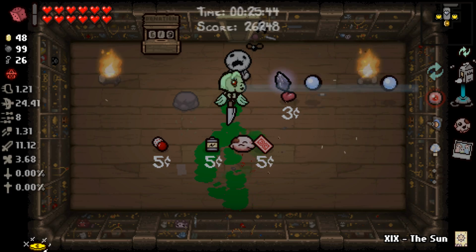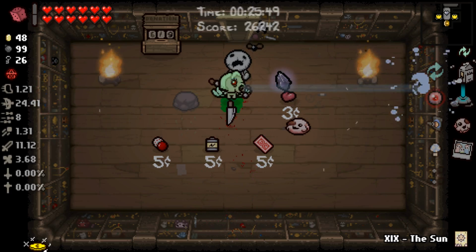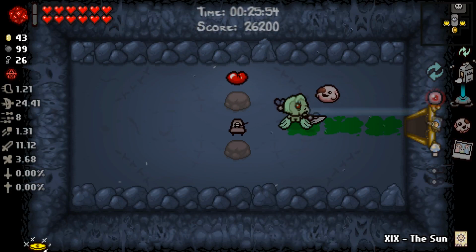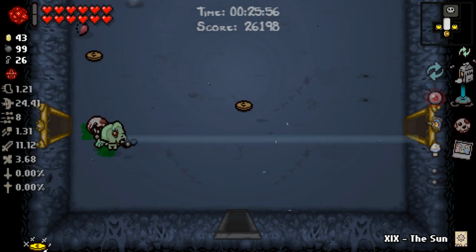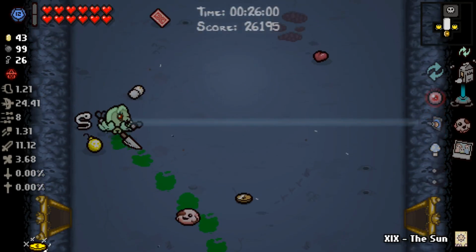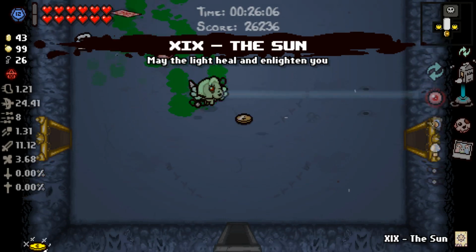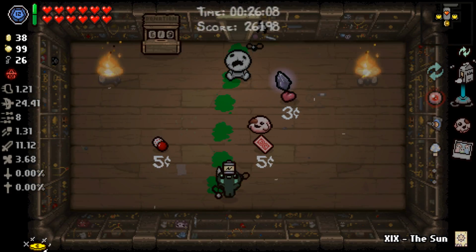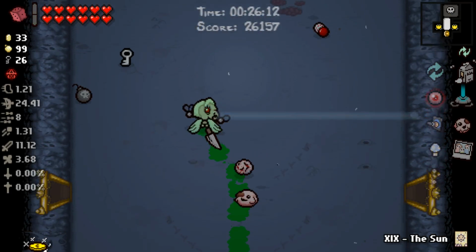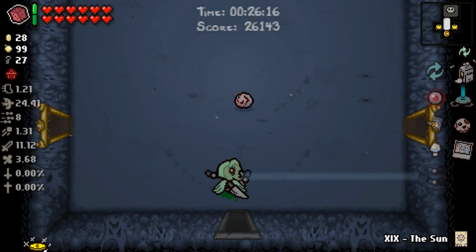Wait, how's this run? It seems very boring, and I see breakfast, and that scares the shit out of me. The Sun is a very useful card here, though. Metronome and Kidney Bean. Dude, that is not what we're looking for. Get this battery charge. Golden Bombs. Ain't nothing wrong with that. Ace of Diamonds, not really relevant. We're going hard on this one. The D6 is fine, even though it's not really what I'm looking for.